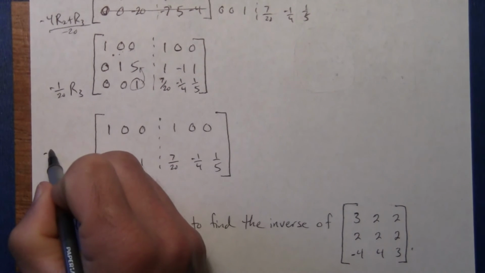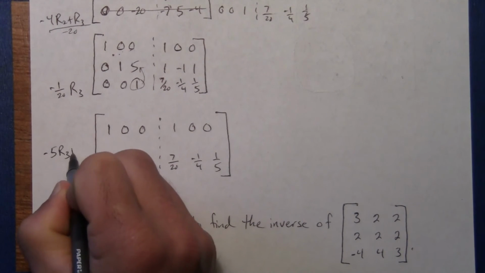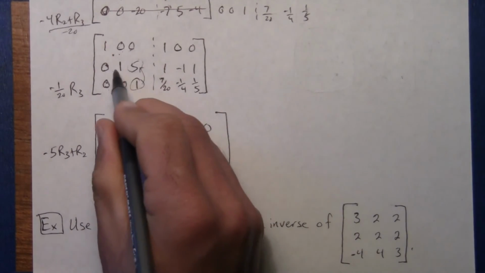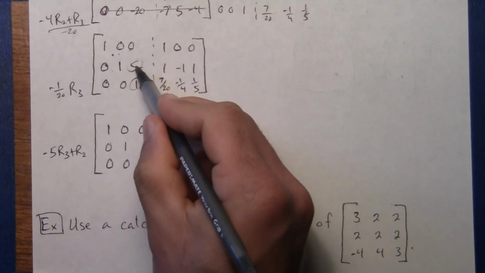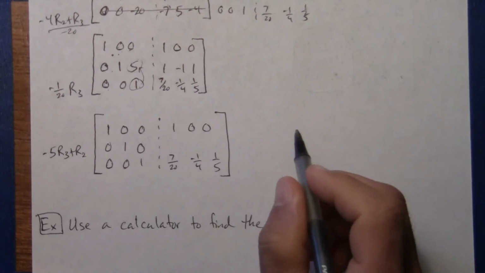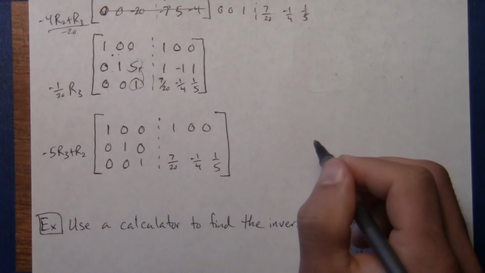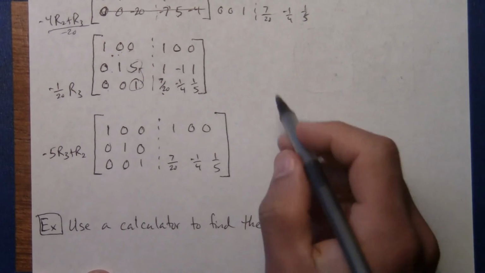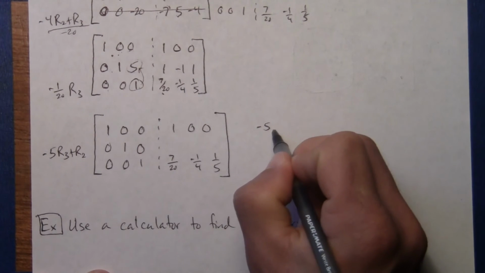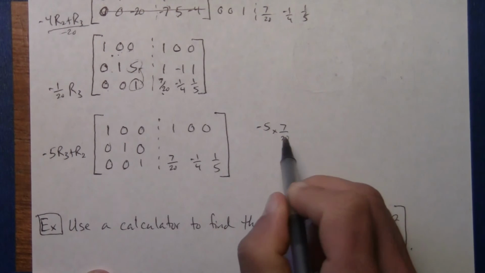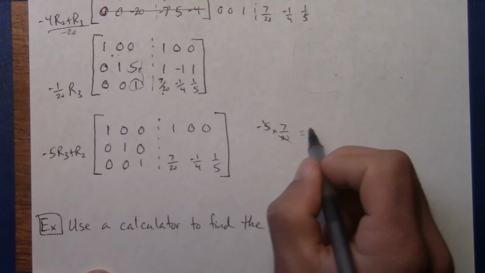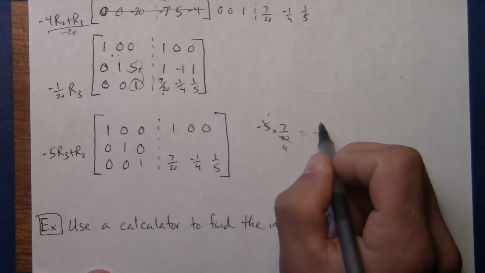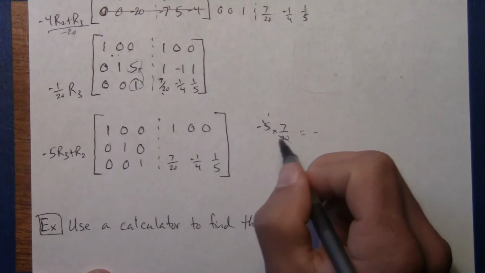And then I need to multiply the third row by negative 5, add it to the second row so that I can get rid of this 5. So these 2 zeros will keep the 0 and the 1. Negative 5 plus 5, of course, is going to give me 0. And now I may need to show my work, especially if I'm on a test and I don't have a calculator for this. I'm going to multiply this by negative 5. So it's negative 5 times 7/20. Remember to simplify if you can. This is going to eventually give me 1/4. This is eventually going to give me negative 7. Let's see here.